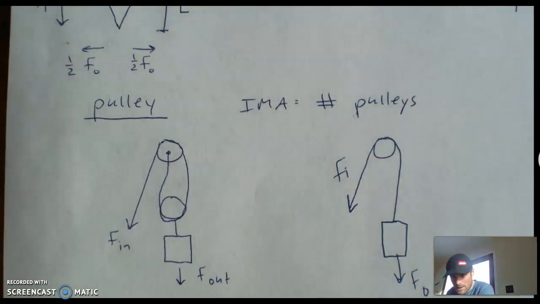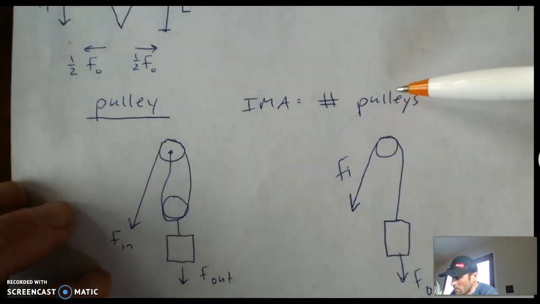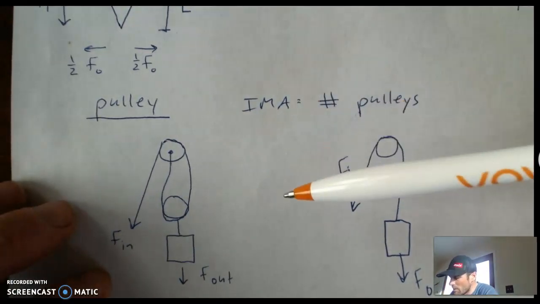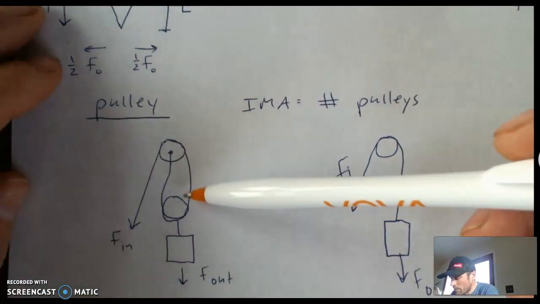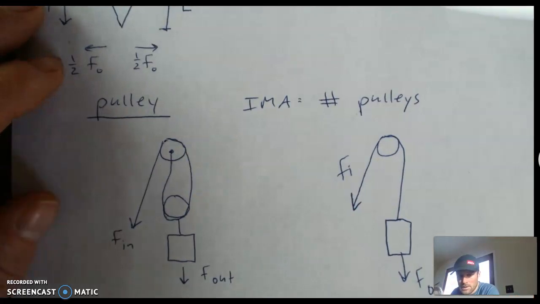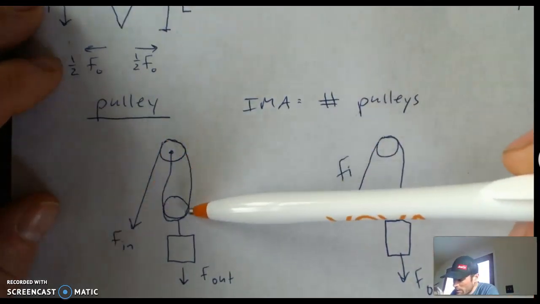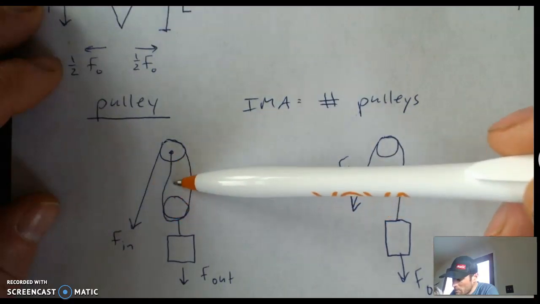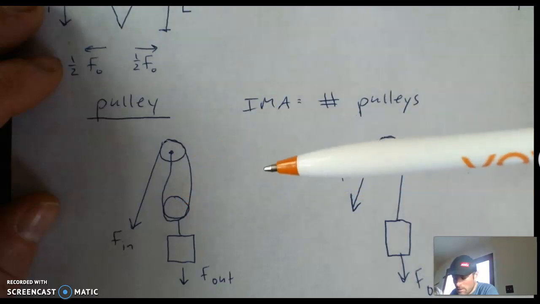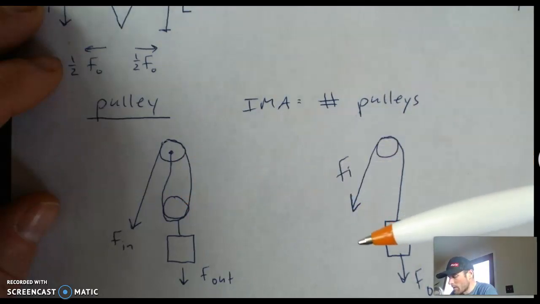So to start getting a mechanical advantage with pulleys, we have to have a movable pulley, and the mechanical advantage is just the number of pulleys in the system. So if I want to get a mechanical advantage of 2, you can see I have 2 pulleys. As I pull, the way I set this up with the block and tackle system, this pulley is going to be moving up towards the maybe stationary pulley. And that will give us a mechanical advantage.